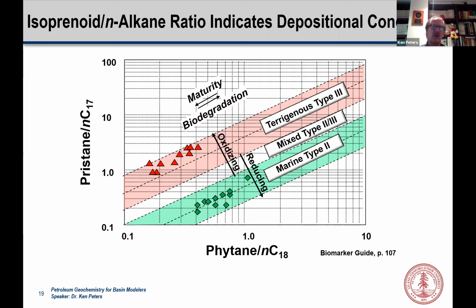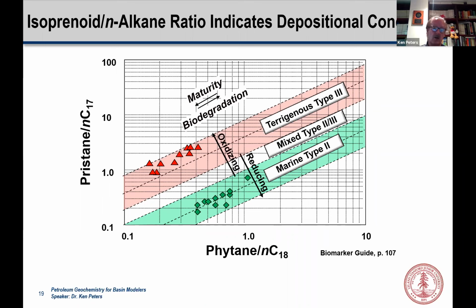Remember, pristane comes out just after the nC17, and phytane comes out just after the nC18 on the gas chromatograms. You can measure those peak heights or their areas, take the ratio and plot them on this sort of diagram. Here you can see we have values along this range. That's going to be reducing. Low pristane means high phytane relative to pristane, so low pristane to phytane ratios. Here's one group of oil samples, and they're all falling along this very reducing trend.